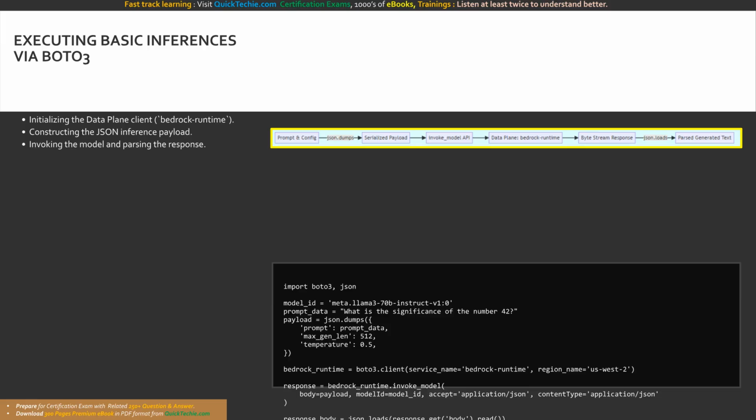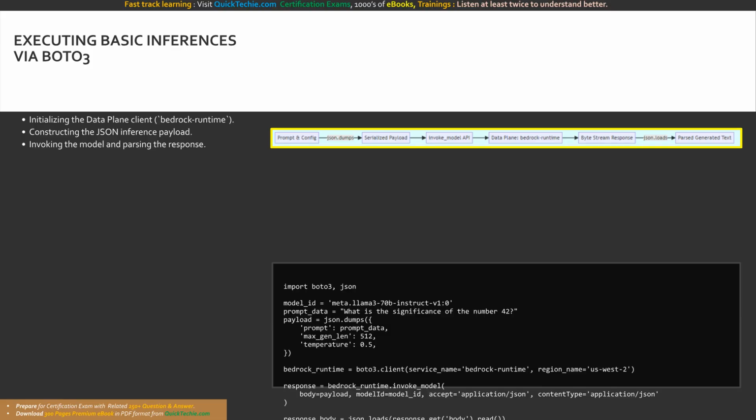We have discovered our models and validated their capabilities. It is finally time to generate. We are leaving the administrative control plane and plunging into the high-speed data plane. You can invoke specified Bedrock models to perform inference using inputs provided in the request body. The Invoke Model API allows you to run inference for various model types, including text, embedding, and image models.